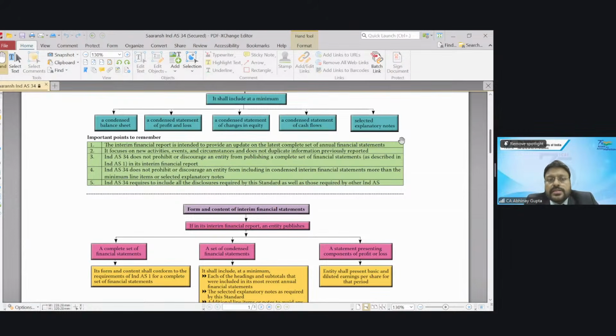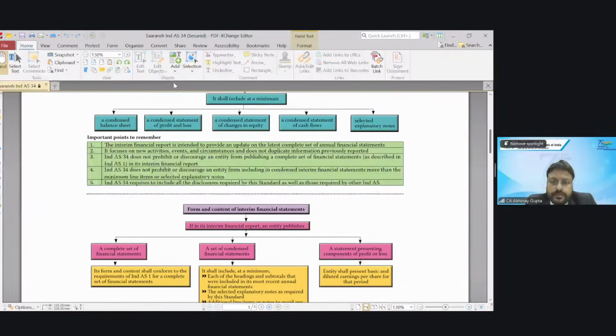Now, do you think this is a material item and update needs to be provided on the quarterly results? Yes or no? Yes, because users will be able to understand that the outcome has arrived and it is in favor of the company. And because of that, the company has reversed an earlier provision of 100 crore, which resulted into a profit spike by 100 crore. So that will be justified if we make this disclosure. But if we don't make this disclosure, users of the financial statements will continue to struggle to understand what this spike pertains to in the profit, right?